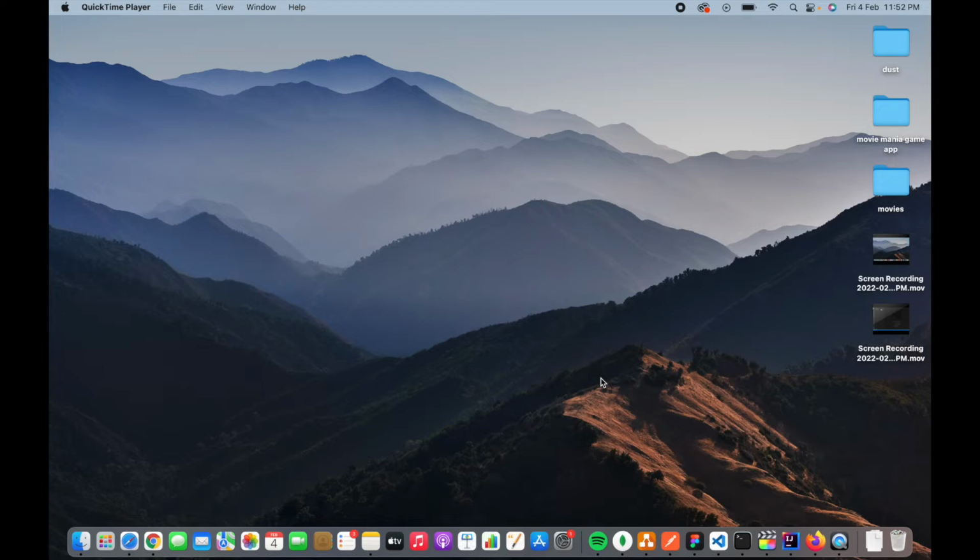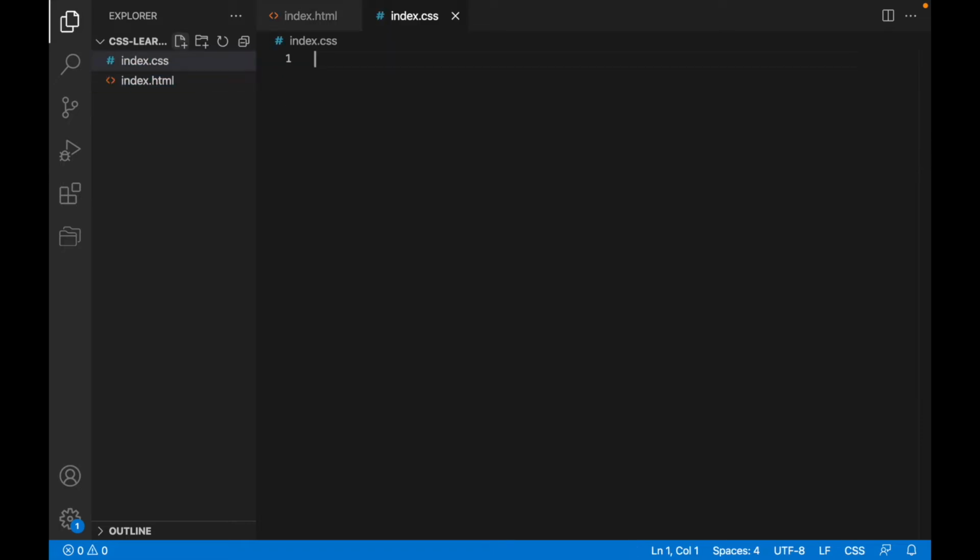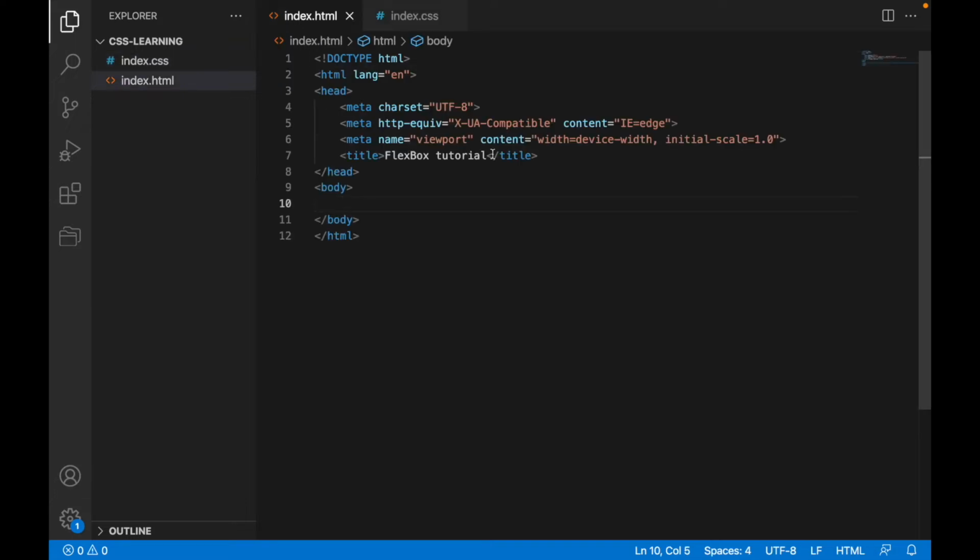We are going to use Visual Studio Code, which is our favorite IDE. Here I have created a simple HTML page which doesn't contain anything right now. I will create one more file called index.css. Once this is created, I will link this CSS into our HTML file.